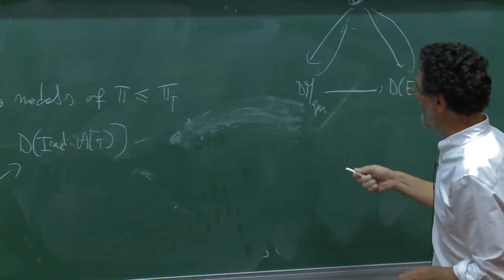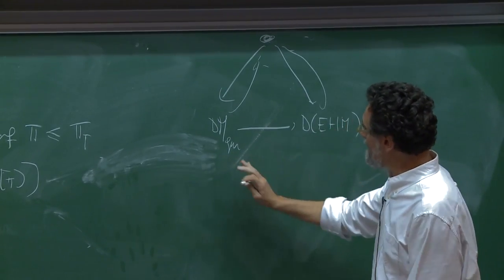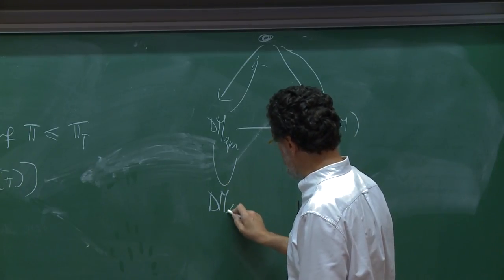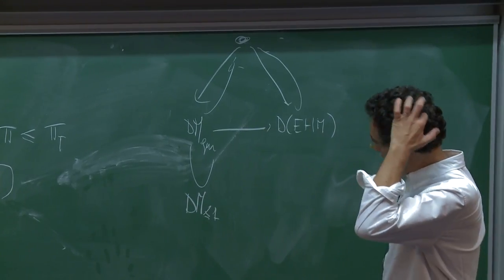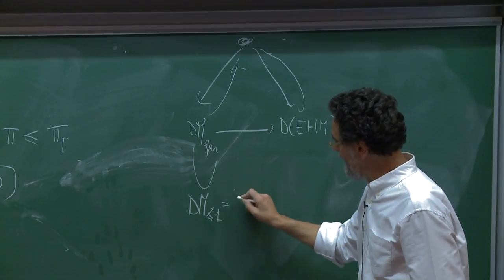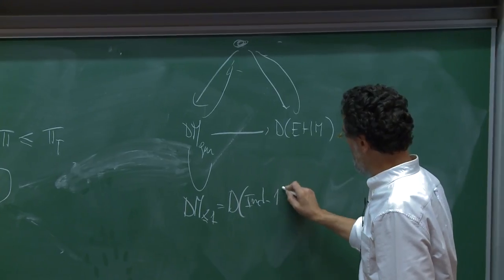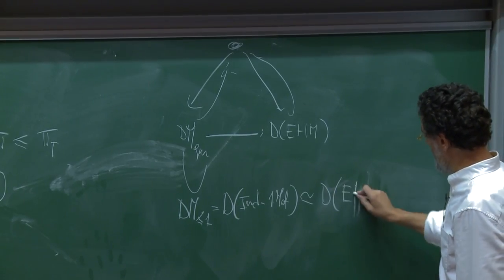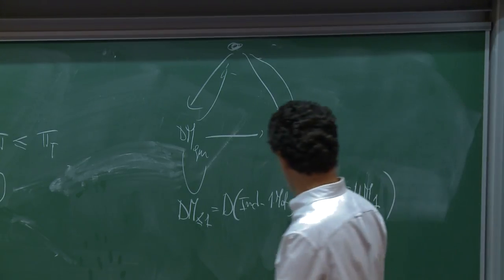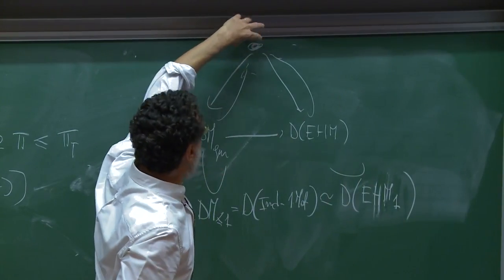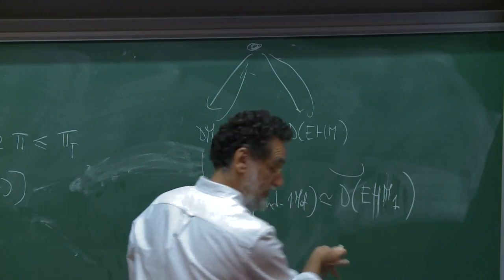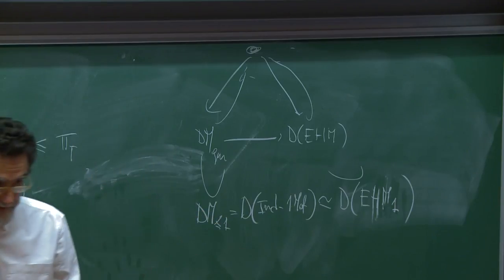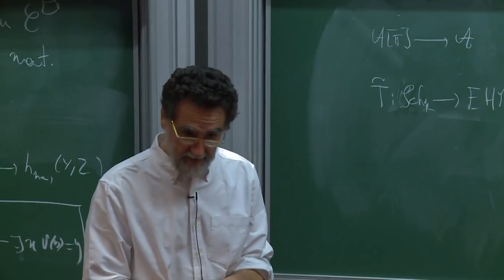And why I strongly believe that something like this should be true is that inside this one we understand very well the so-called triangulated category of 1-motives, which is equivalent to the derived category of Ind 1-motives, which in turn is equivalent to the derived category of IHM 1. So in some sense, here I'm going up in the picture, and at the bottom I know what is going to happen, because this is really a variation on the idea of Grothendieck that pure motives for curves are Jacobians.